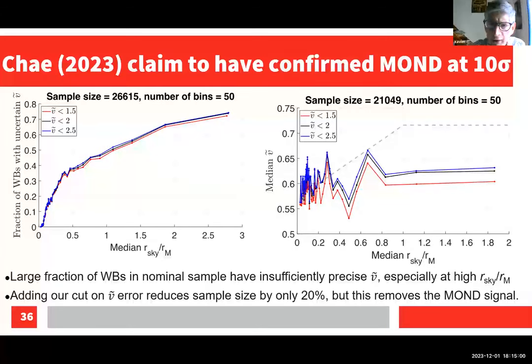No, I agree. But you again, you're confounding the issue, because neither Q nor me focus on the median V tilde. We do analysis of the full distribution of V tilde, not just the median. Whilst the median will be inflated by errors, and not only inflated by errors, the position of the peak in the V tilde distribution... I do a full Kolmogorov-Smirnov comparison of modeled V tilde distributions and observed V tilde distributions. But what I still don't get is... I'm not sensitive only to the median value.